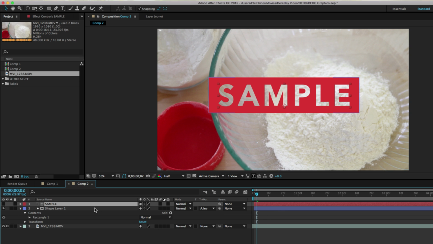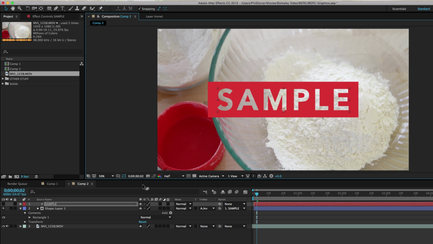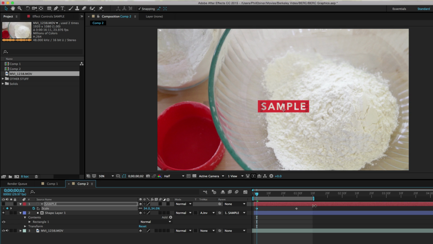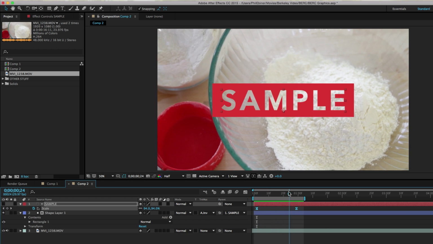What I would do after that is parent either one of these to each other. I would parent the shape layer to the text. So now if I take the text and I move it around, the shape layer also moves around. So then if I want to do a little size animation, I bring up scale with S and set a keyframe, and I move this forward to around 1 second, and then I decrease this size, something like that. Then I select both of these, easy ease them with F9 on my keyboard, and then play through this. You can see what's happening to this text. So the black box behind it matches the animation of the text.